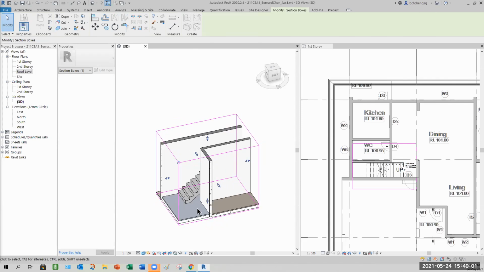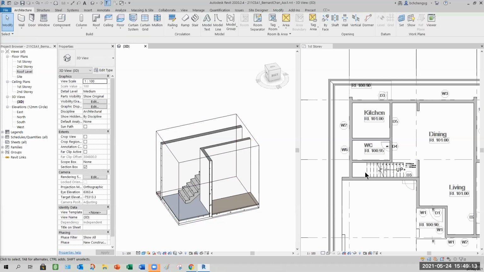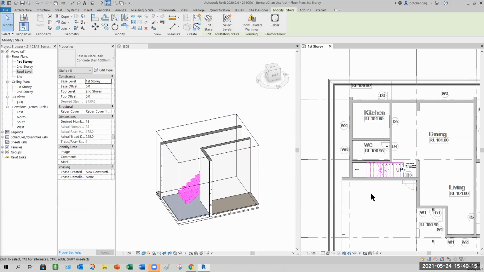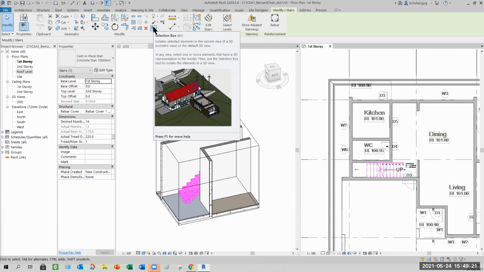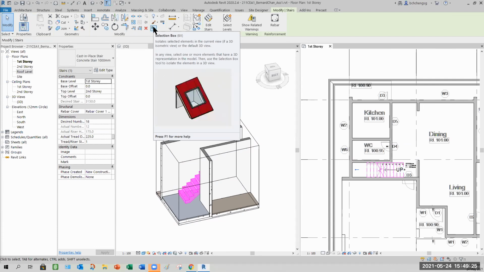Questions? Hi, sir. Where's the box? Yeah, sir, how to do the section box? This one? Yes. Section box. You just need to select your staircase and here. Section box. Okay, thank you, sir.